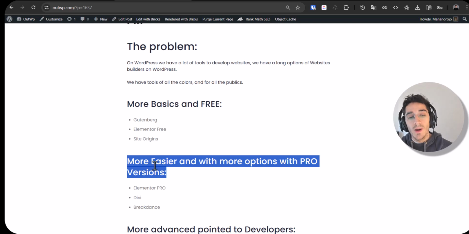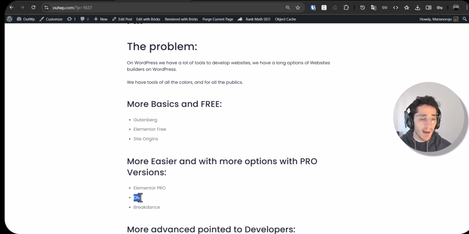So we have 2 more options that are easier and with more features in pro versions, like Elementor Pro. You can develop your templates, your architecture, and put different content or structure information. And you have Divi, a builder that is more bloated and easy to use, but you can get some good designs.